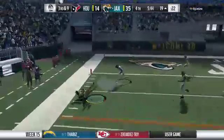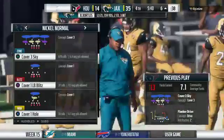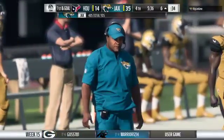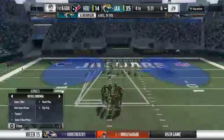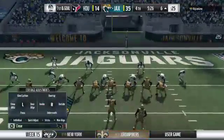Now Bortles. And Robinson with a big catch. They're able to convert on third down, and that sets up a first and goal. He's been the go-to guy. They needed a big play there on third down. Went his way. It worked out. Doesn't matter whether they've scouted it or that they think he's going to get the ball. He has a knack for finding his way open and completing the connection.